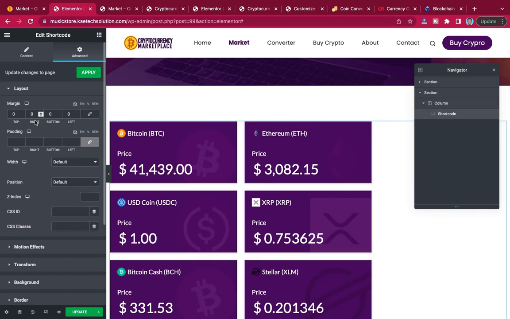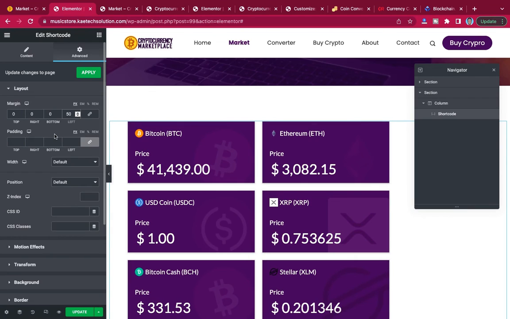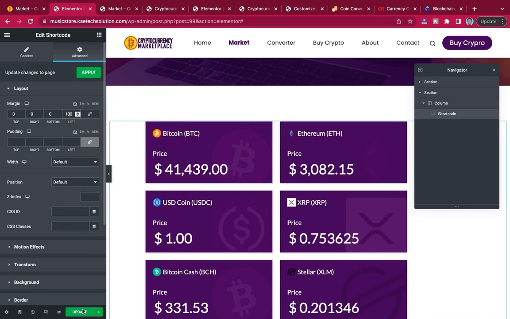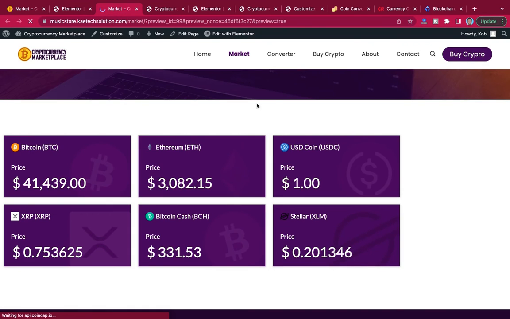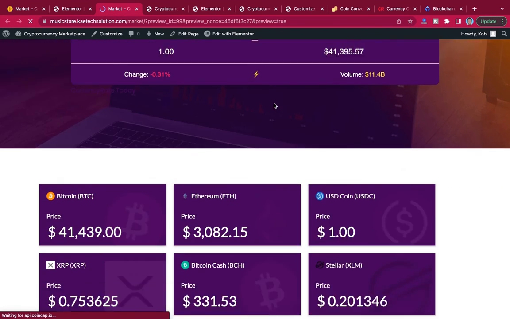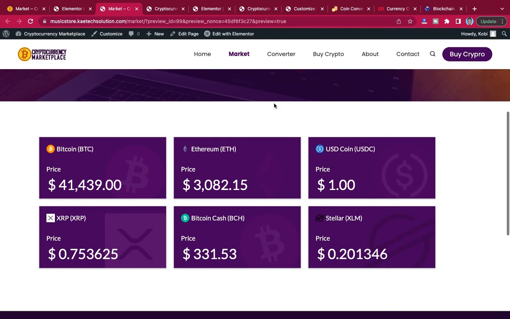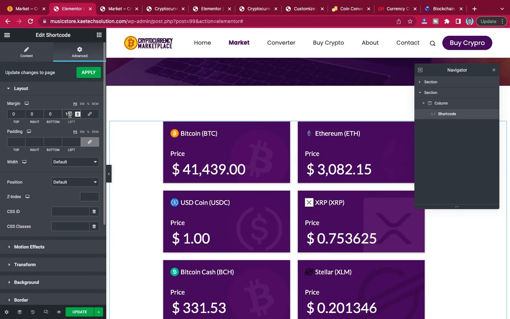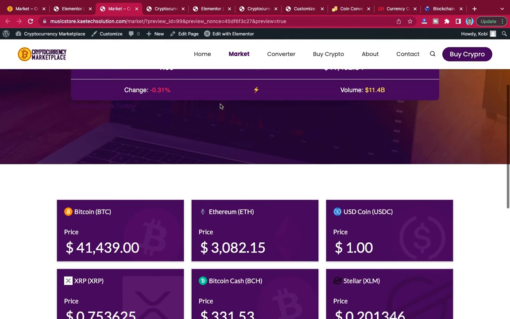So let me say left margin of 50, or let me say left margin of 100. Let me update it and go and check the way it looks. Okay, so it is falling in place, so we can shape it and put it the way we want it. So let's say 150. Yeah, so guys, I think this is okay.